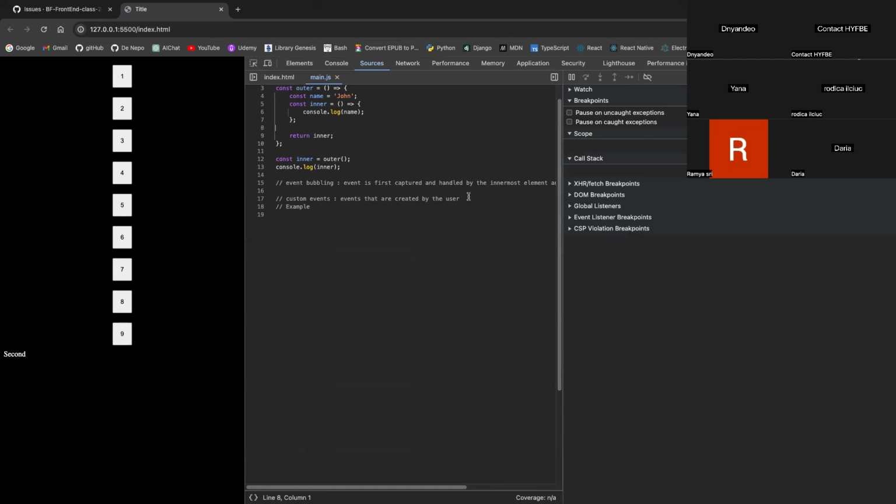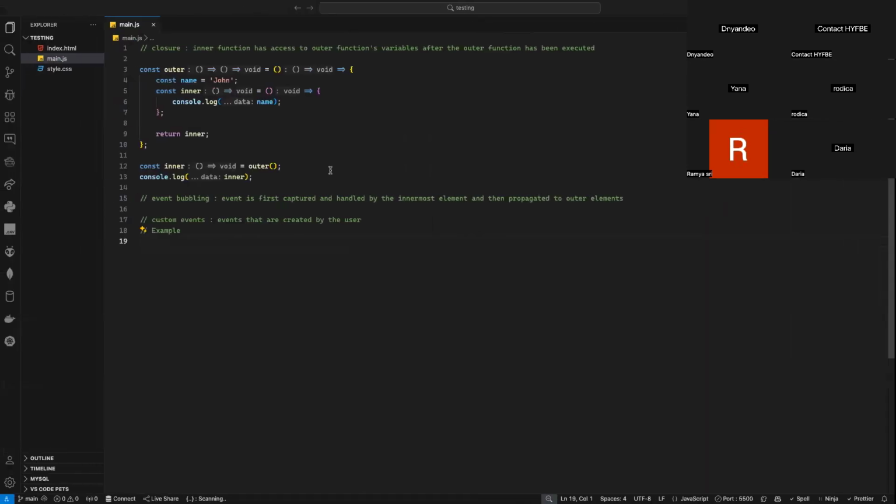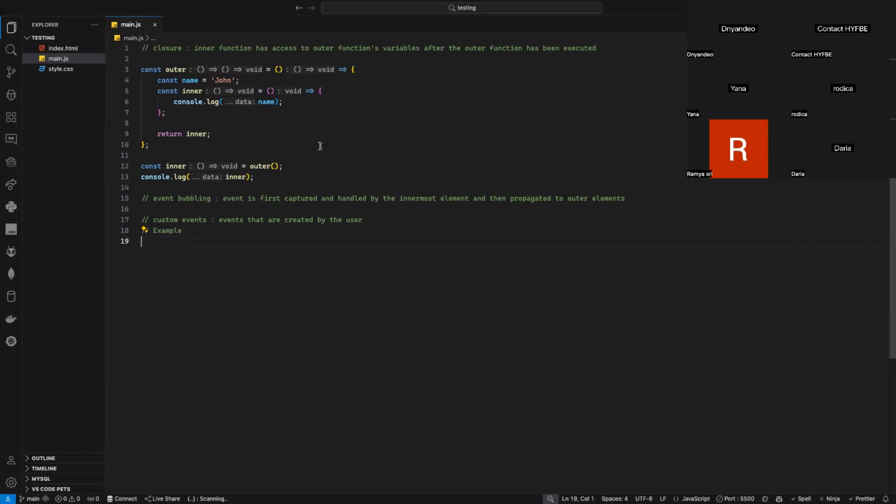No, not really. Why do we need two functions? Instead of two, we can write only one, like inner, and return inner. Yes, but in a practical project, most of the time we write a function inside a function. It could happen. And now the concept of the closure, I'm trying to explain this concept with the closure. That's how the closure works. It's a function inside a function. Okay, you got my point?